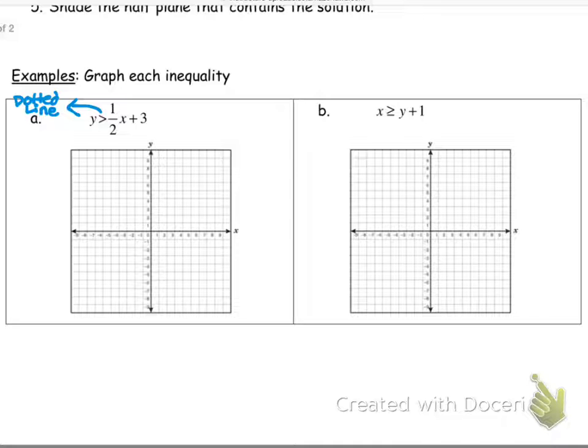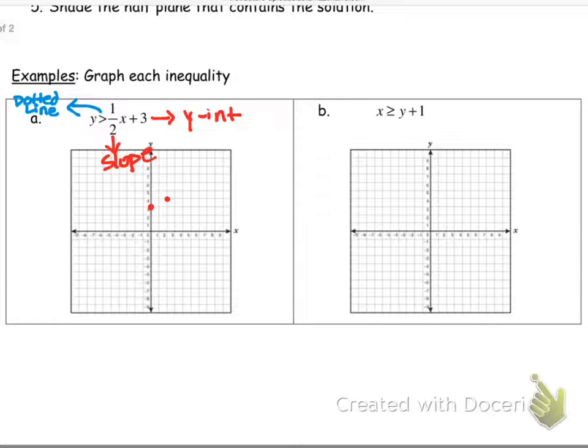So when we do our slope, it's going to be a dotted line. So let's just do everything normally. Now here's my y-intercept, and this is my slope. So if I just go ahead and graph this, my y-intercept is 3, so then I look for the 3 on the y-axis, and my slope is +1 over +2, which means I'm going up 1 to the right 2. So if I go up 1 to the right 2, there's my next point. And then I'm just going to draw a line through those two.